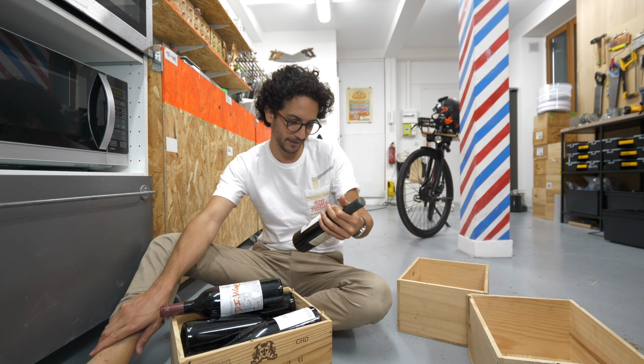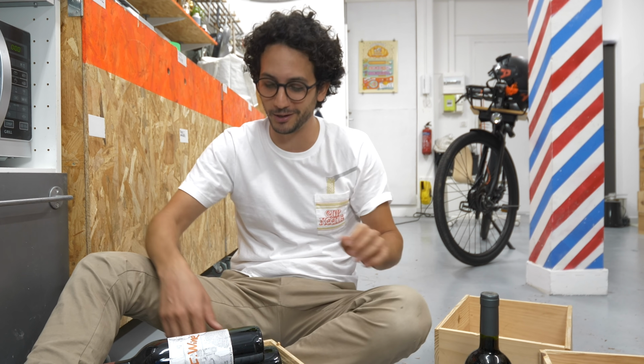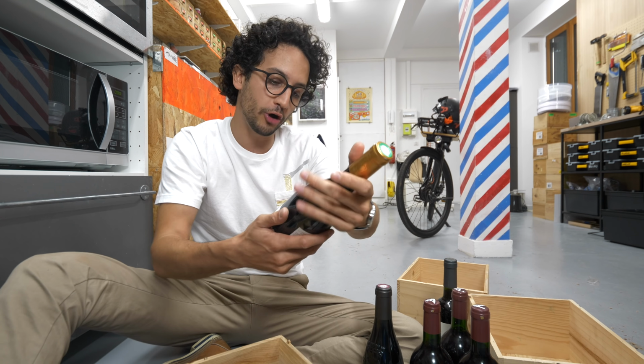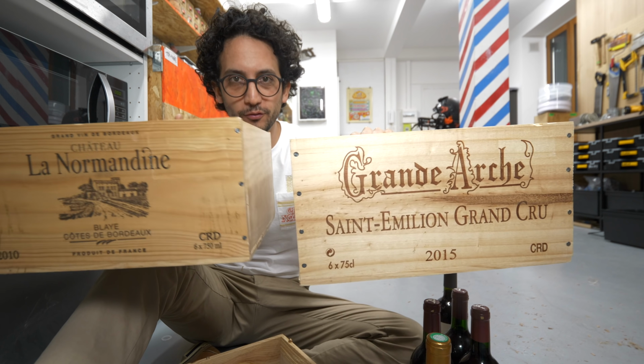Plenty of wine in there. I've got a Malbec from a fan. You can keep on giving me wine bottles. A Gigondas, my own wine. I've got 3 bottles of my own wine. Cornas, Pommard, Nuits-Saint-Georges.